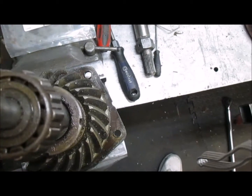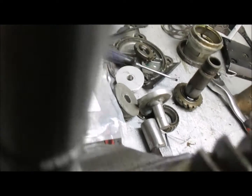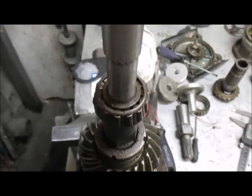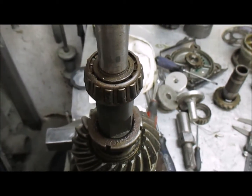But the outside of the unit needs to be around 7/8 inches. This is 781. So 1/2 inch on the inside and 3/4 on the outside for a piece of tubing. You just slip this over, and I'm going to put the camera down and set up on the press, and you can see the results.